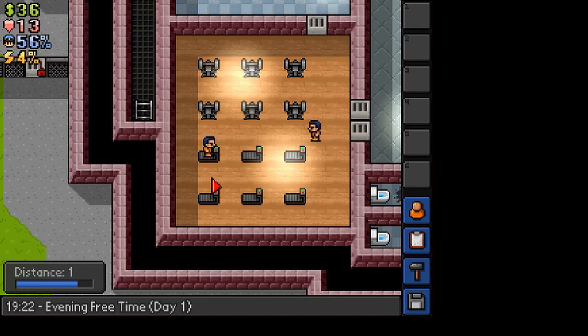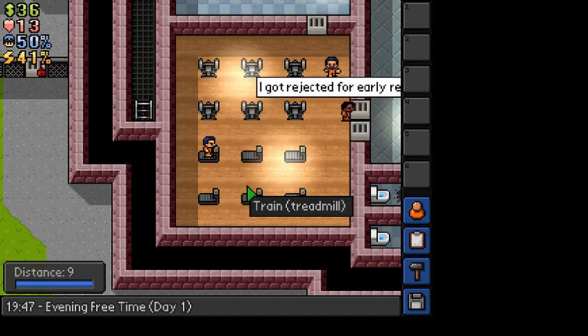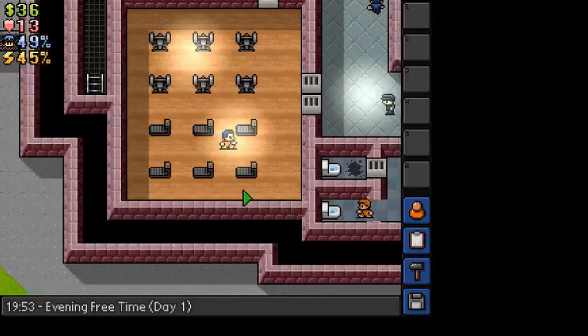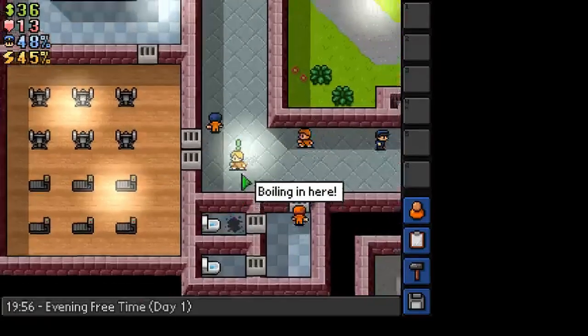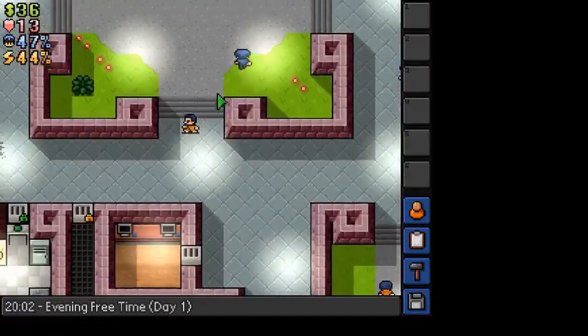Run on the treadmill. Get fast. Agility. Oh, I'm getting a lot of fatigue. That's okay. So tired. Distance 6. Gone 6 miles. I'm just gonna run for an hour. Sounds good to me. We should inspect our cell, see what we have going on in our cell.